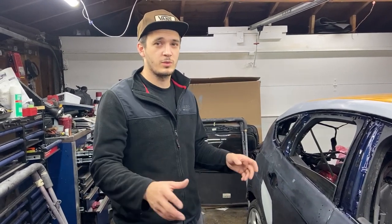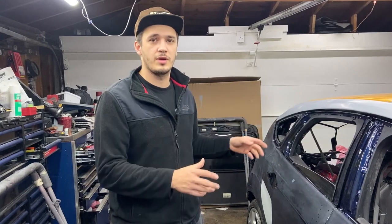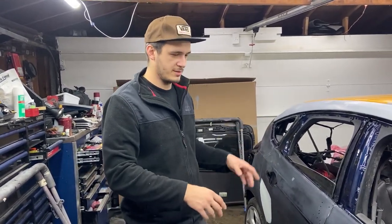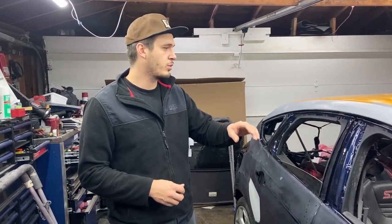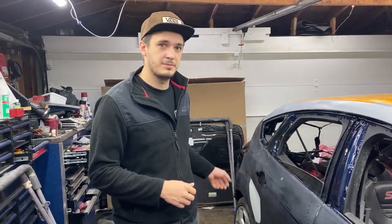We are done with the washing process of the car. We got it ready right now for vinyl. The next step right now is to get the vinyl, lay it on the car, and start cutting off the pieces that we need. And after we're done with that, we'll still have to wipe it down with 70% isopropyl alcohol to make sure we have good clean panels.